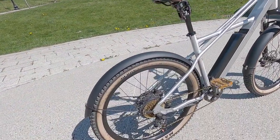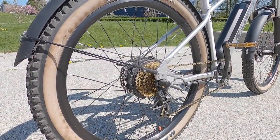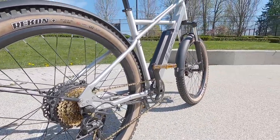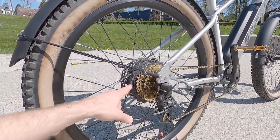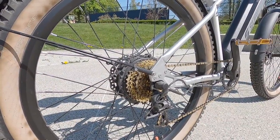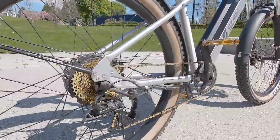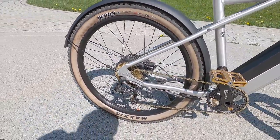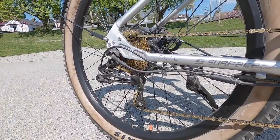The demo bike has been ridden quite a bit — Jason, one of the designers at the company, loves this bike; it's his favorite. The tires are a bit faded and the bike's a little dirty, but there's no rust and the gold is still looking beautiful. Blinged out is how I'd describe it. We've got the SRAM X5 derailleur — really snappy and tight.